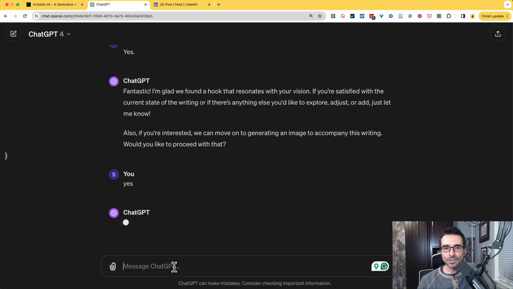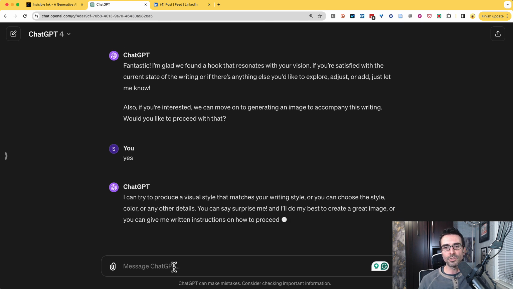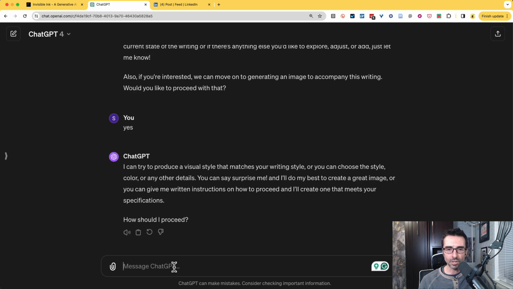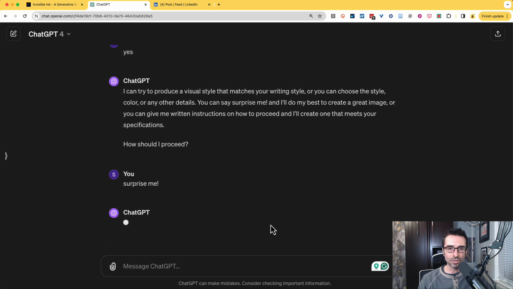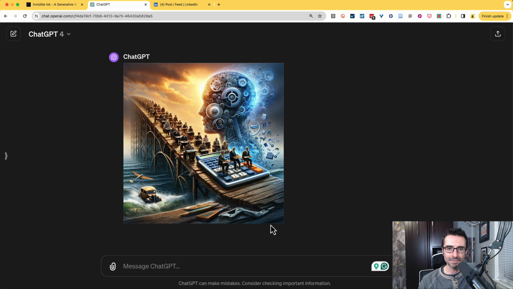And it's going to say, do you want me to just try to align with your style, or do you want to tell me what you want this to look like? So if I say surprise me, it's going to try to figure out a representational image for what it just wrote. And again, it's not behaving quite the way that I programmed it. It's supposed to tell you what it's going to do and allow you to modify it with your own instructions before it creates the image, but that's fine. Oh, that's interesting. Little creepy.